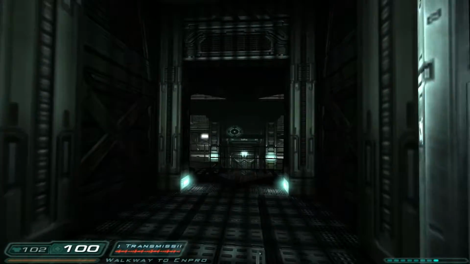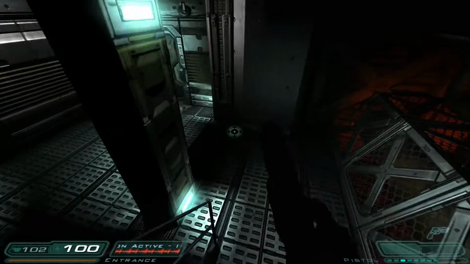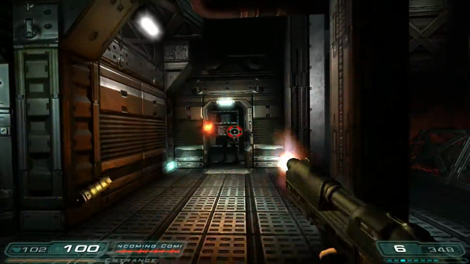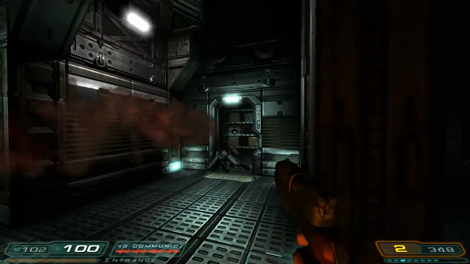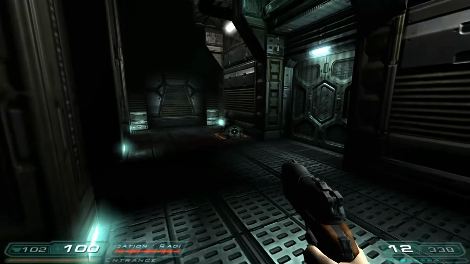Marine, Bravo team is down. Their operational status is unknown. They were carrying a military transmission card. It's vital you retrieve that card as it contains encoded data needed to send the distress signal to the fleet. You're the last hope to get reinforcements. Find that card and find it fast.